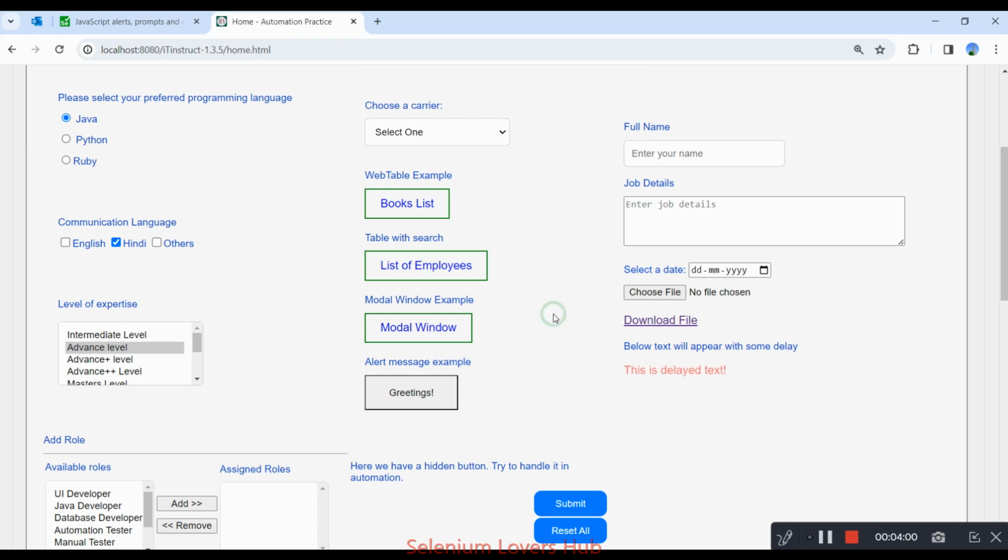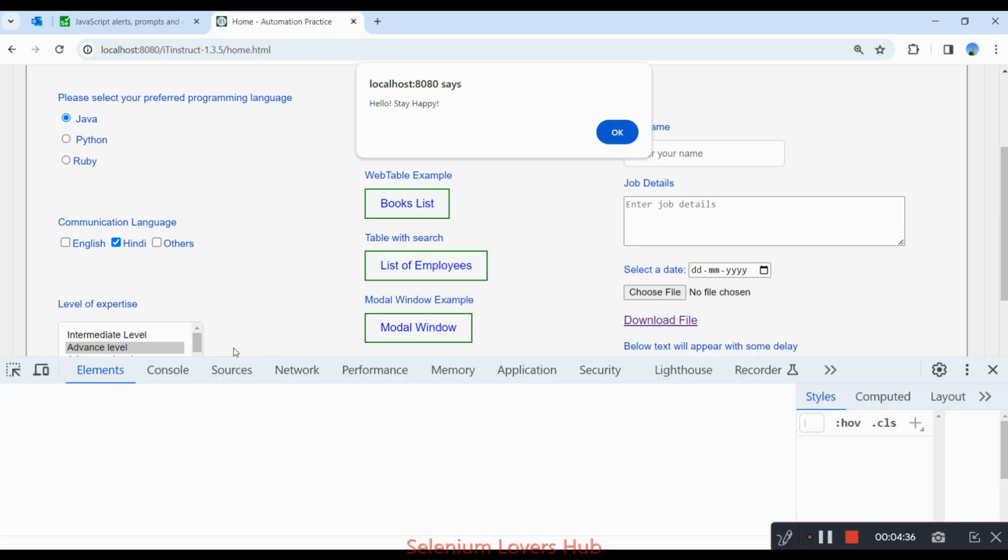Another behavior of this alert is this: let's say I am interested in getting the text displayed in this alert, right. So how can we get the text that is displayed in this pop-up? If you try to inspect this field, you see we are not getting any option to inspect, right. At the same time, if you try to inspect this OK button, you cannot do that. If I go to the developer mode and try to inspect that particular field, that is also not allowing me to inspect, right.